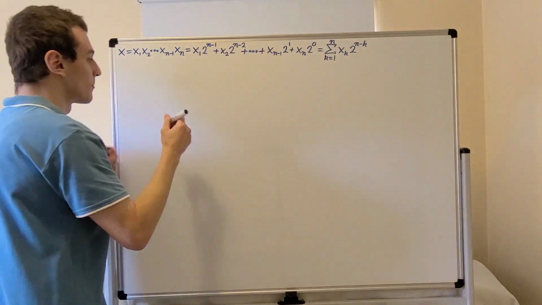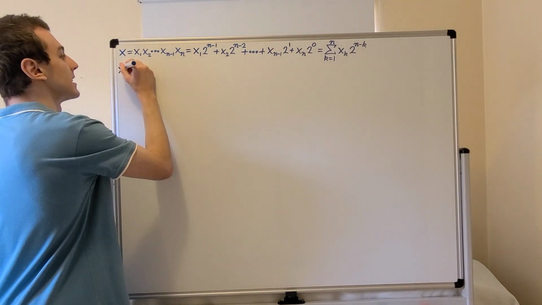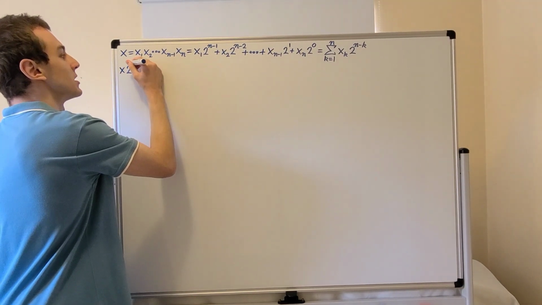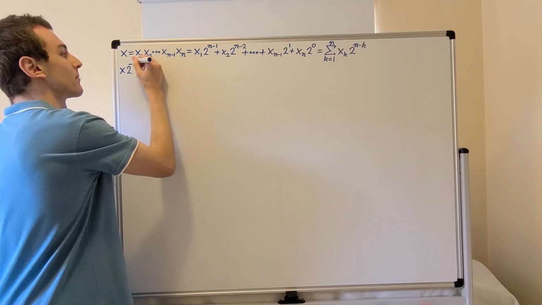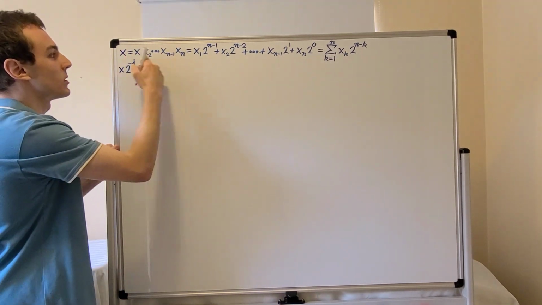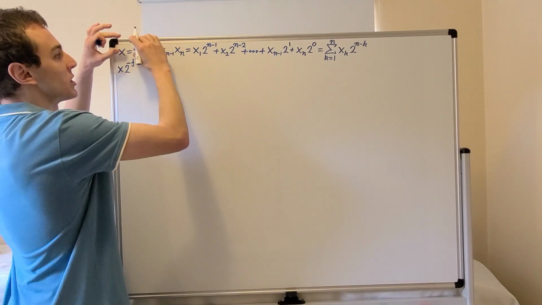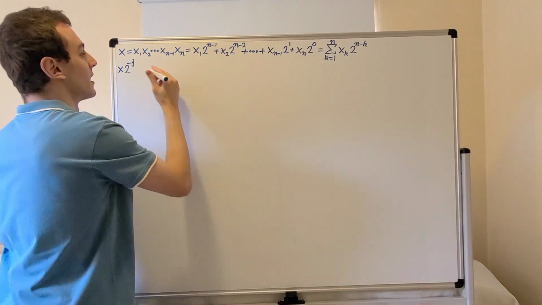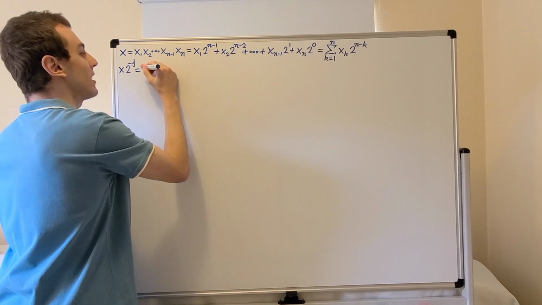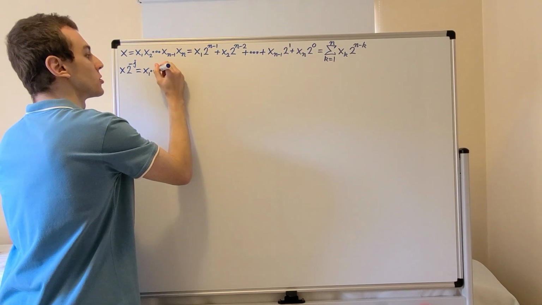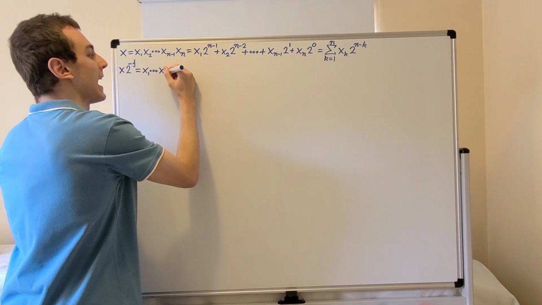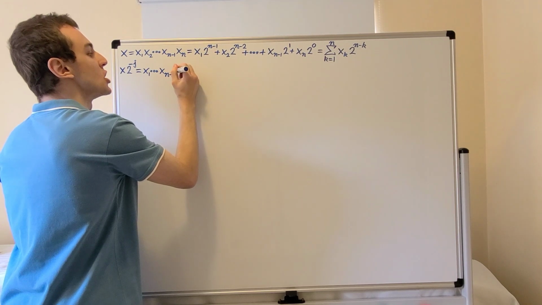Now let's consider the quantity x times 2 to the power of minus j. So we're multiplying this quantity x by 2 to the minus j. That is equivalent to shifting this string. So let's see what that looks like. We're going to have x1 ... all the way up to the value xn minus j.